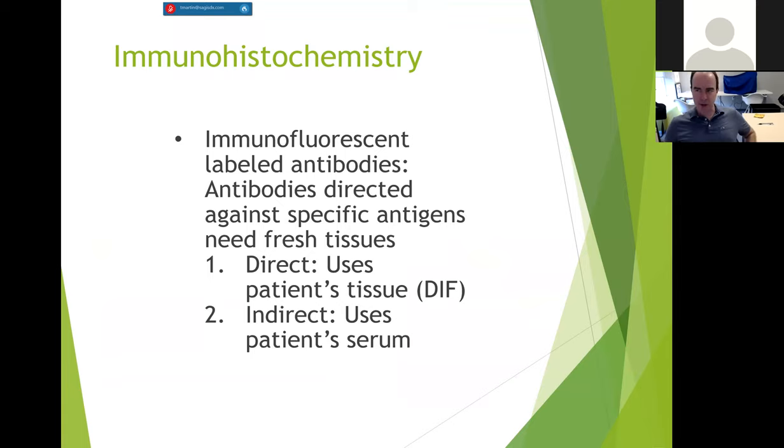All right, so that's some good examples of some special stains. So what about immunohistochemistry? Immunohistochemistry can be either immunofluorescent, where you're detecting antigens using antibodies. We can do that with immunofluorescence detection, or with a colorimetric detection that we can look at under the microscope. Let's talk about direct immunofluorescence right now.